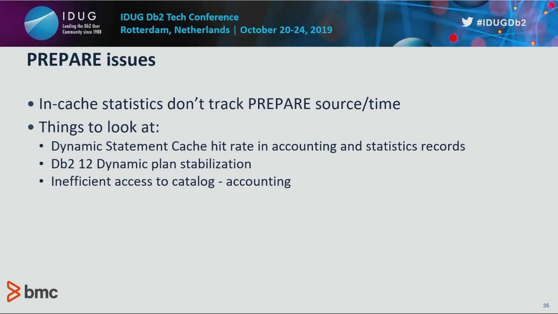Typically, your catalog will show up as buffer pool 0 statistics in your accounting, and hopefully your application data is in a different buffer pool. So you can see from the accounting information for buffer pool 0 if there are some issues in your catalog that could affect prepare and execution.